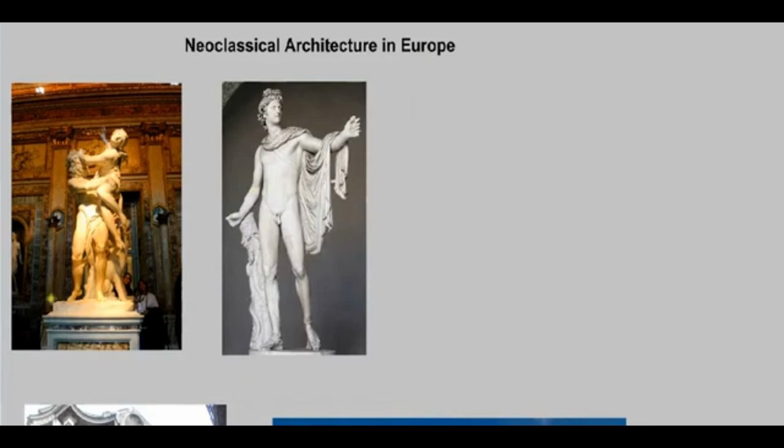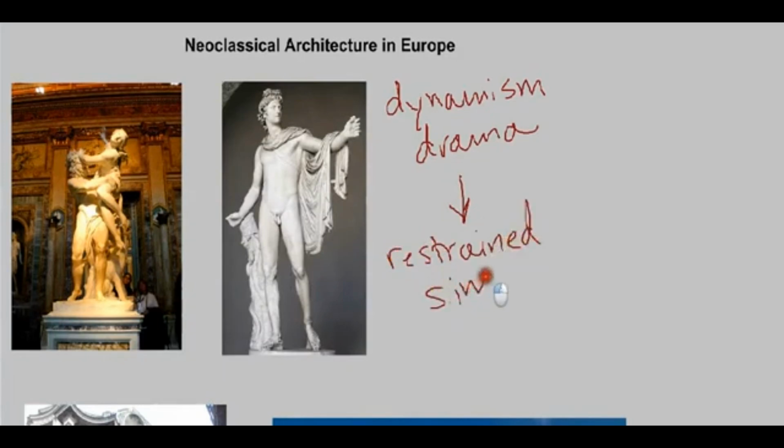And what we see with Bernini is this dynamism, drama, emotion. We have really interesting spiral composition, moving away from that towards the more restrained and more simple composition, such as this. So we saw that and that's really boiling down to the bare bones here, but that's essentially what was going on in sculpture. And we see similar things at work in the architecture of the neoclassical period.